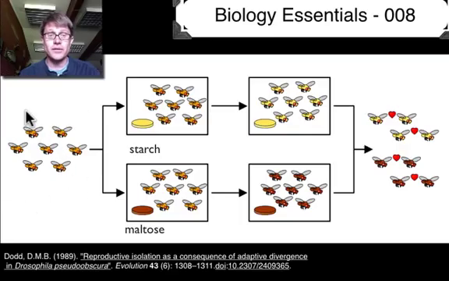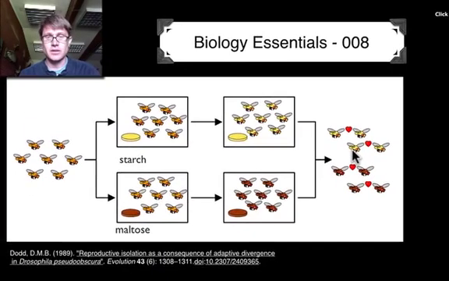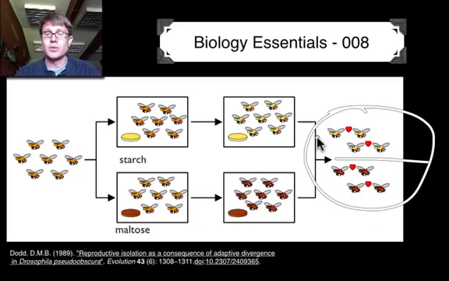She took a group of fruit flies and she just fed them different things. So this group ate just starch, and these ones ate just maltose. And after 8 generations, when they were done, a group of individuals that originally would interbreed ignored each other. In other words, the group that had just eaten starch and the group that had eaten maltose, even though they were in the same jar, they wouldn't interbreed. And so what she had done is she'd created reproductive isolation. That's the first component you need to create brand new species.